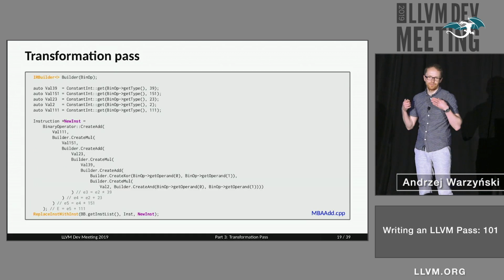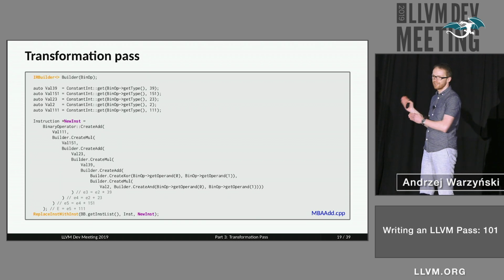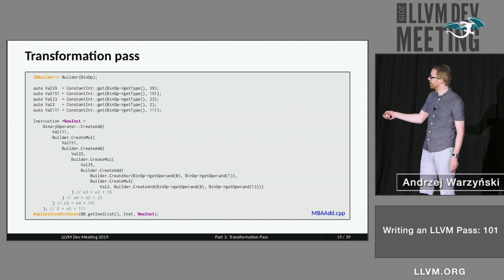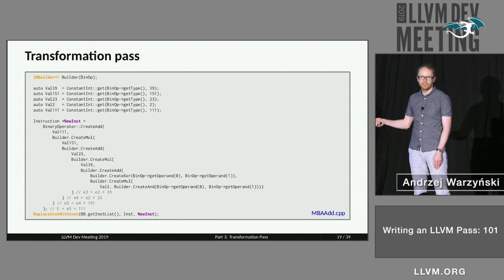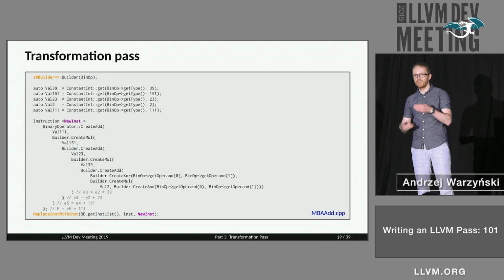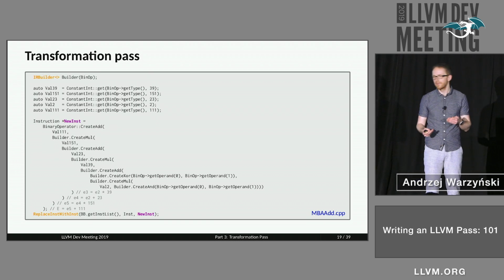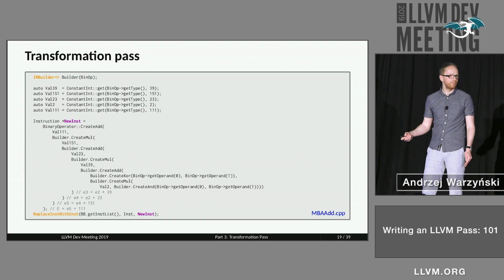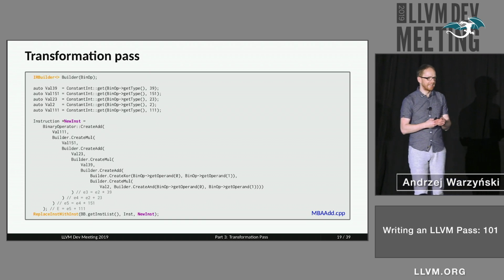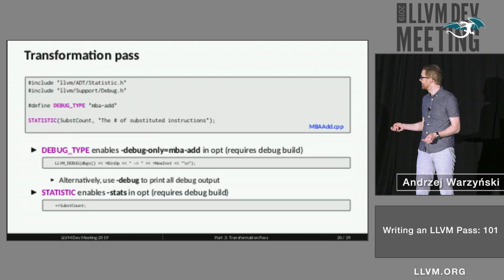And this is just the substitution, well, creating the instruction, because it's a bit weird. This is not the prettiest bit of code, but it does what it does. Basically, you need these constants in the expression, and then you just construct your instruction by chaining multiplication, addition, XOR, and what's not. There's nothing too involved happening there. And once you're done, then you just call replace inst with inst, and that's it, which is brilliant.